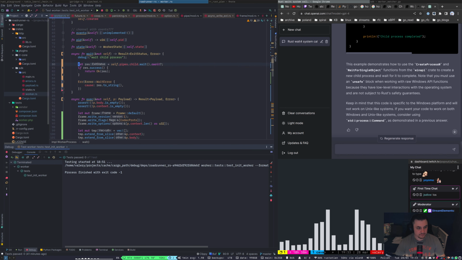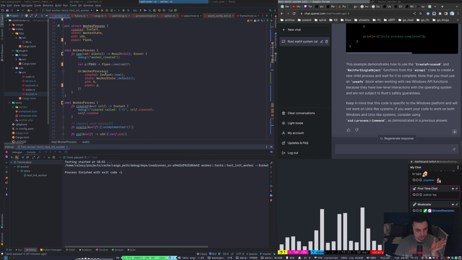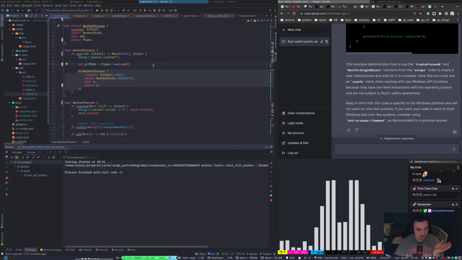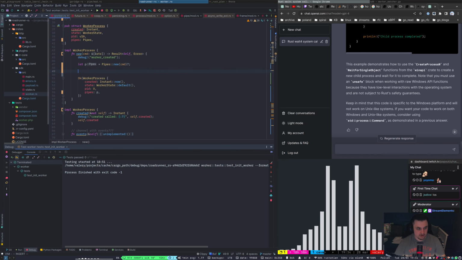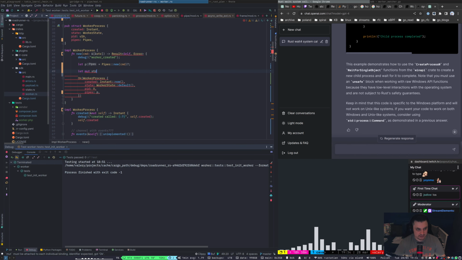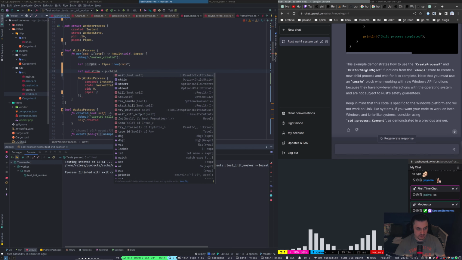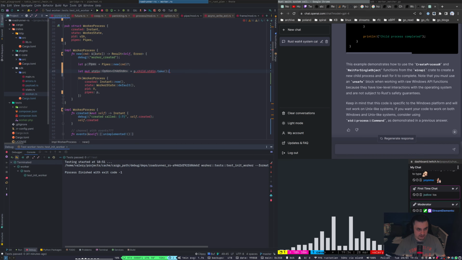So the idea is the following: if we can't remove the pipes out from the process, we can do this here, like this. let mut stdin is equal to p child stdin take.